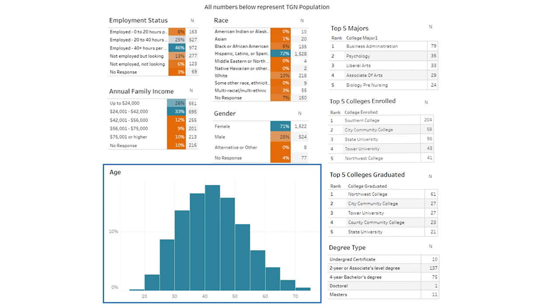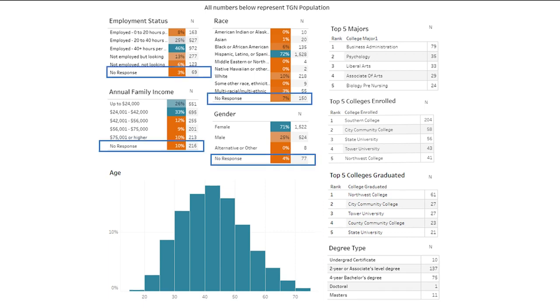The distribution of age is shown on the bottom of the section, with each bar covering a span of 5 years. Note that each table has a no response row, which is included to encourage data completeness. Using these tables, you can see what critical areas are missing data and what percentage of the total population is missing that particular data point.